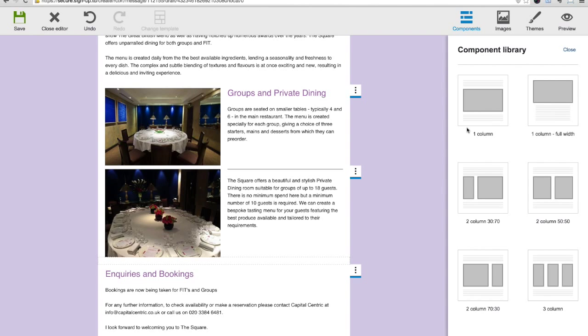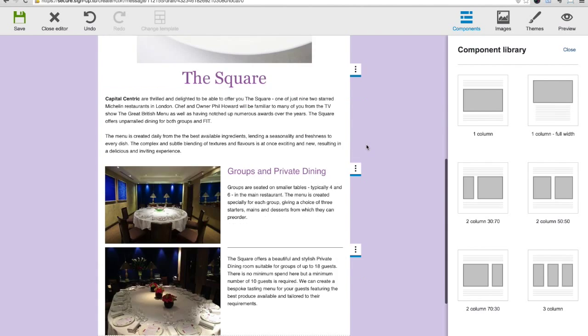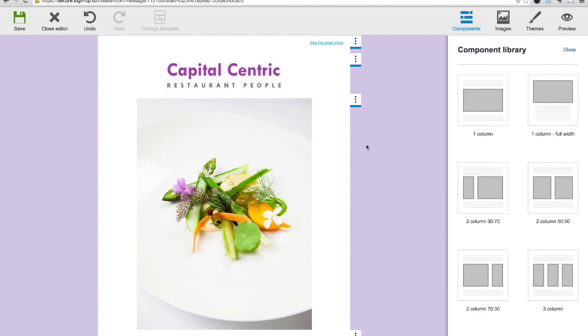Another nice thing is the system's designed to work offline as well. So if you've started editing a campaign and you lose your internet connection partway through, it will save your changes locally until you reconnect. So you won't lose your work if you lose your internet connection, or if you're using the editor on the move. So this is all touch compatible as well. The editor will work perfectly well on a tablet device, so an iPad or an Android tablet. You can create your campaigns on there as well, and you don't need to worry about if you lose your internet connection. Your work will still be nice and safe and saved within the editor.